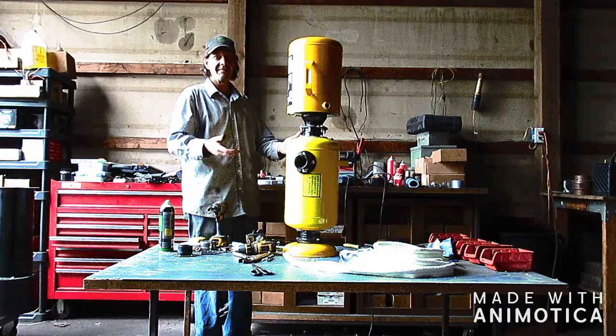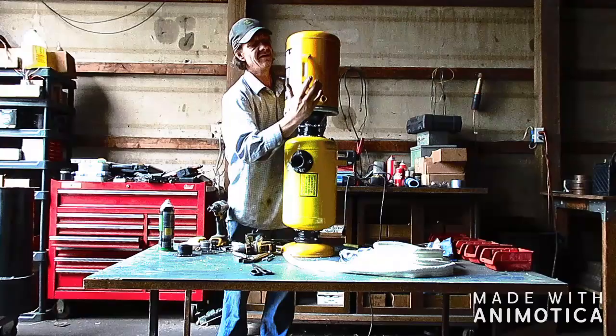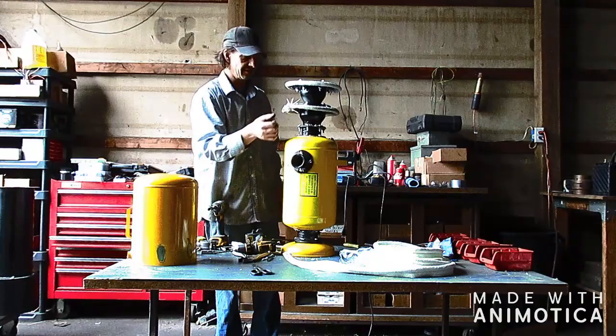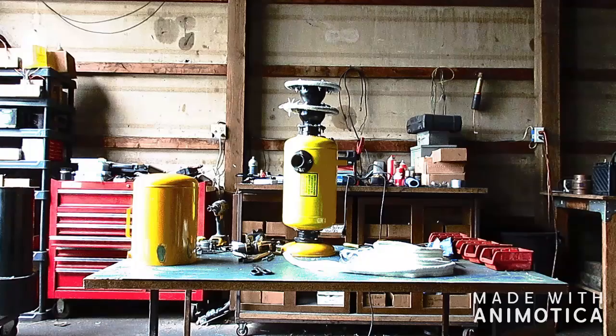Ta-da! Apparently, the gremlins shut the camera off while I was assembling this. So I got it all the way to here, and then realized the camera's off. So, I think I was getting ready to install this seal. So I'm gonna just have to show you how to install that without installing on the machine. Let's see if I can find a flange. Okay, I do have a flange here.